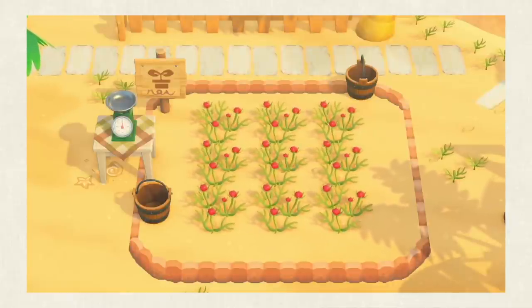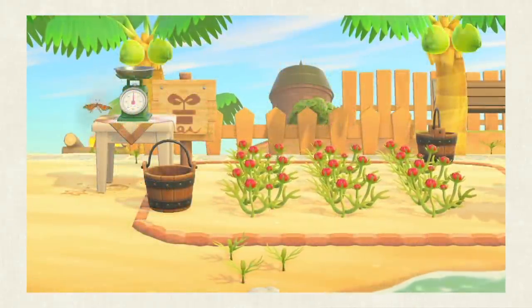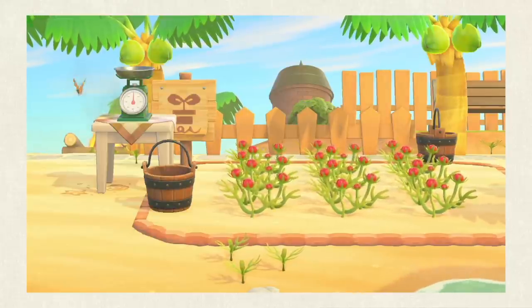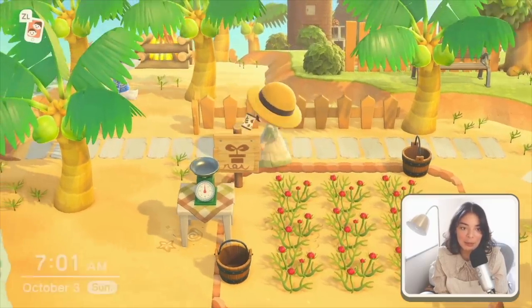I wanted to get a strawberry sign, but I definitely ran out of coat space, believe it or not. So yeah, got some strawberries to pick here, a little bucket for picking the strawberries, and a scale for measuring them as they're being picked.